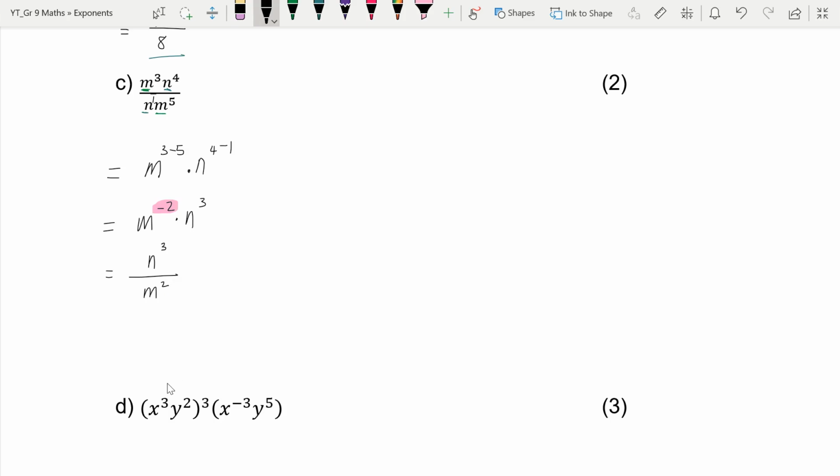I like this method because when we're dealing with negative exponents from the beginning, I find that this just leads to the least common errors that I see students make.